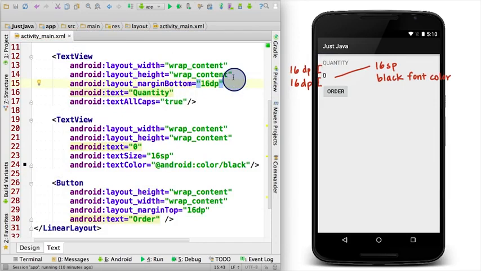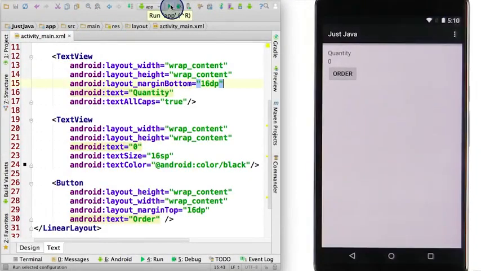Feel free to do it a different way as long as it looks the same. The reason why I chose to do a bottom margin and a top margin is because I know that this middle area here is going to change later. We're going to change it to be a quantity picker with a plus and minus button, and I still want to have 16 dp of space between the quantity title and the picker. And same for the button.